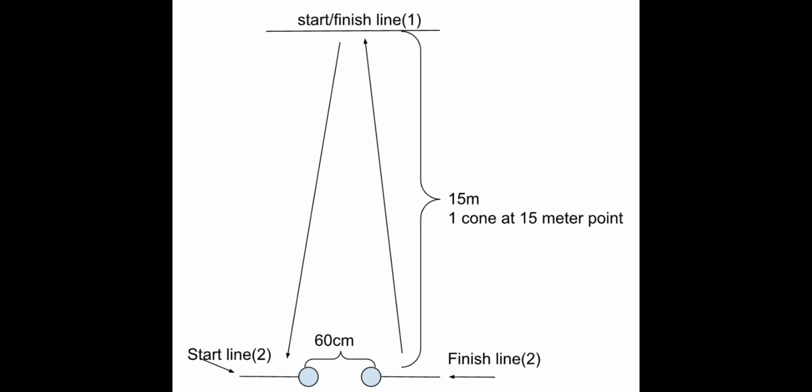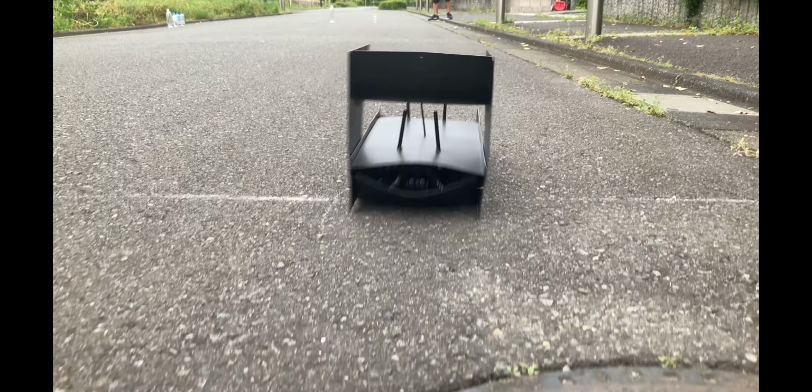I'll be testing this RC car on the track shown in the diagram. We'll do a 50-meter straight, do a U-turn, and go back to the finish line. We'll also be measuring the time excluding the straights, only for the corner, to measure the performance specifically on the corner and not on the straights. I have done a total of 10 runs, 5 runs each with and without the cover.